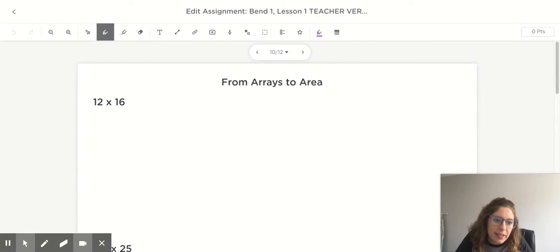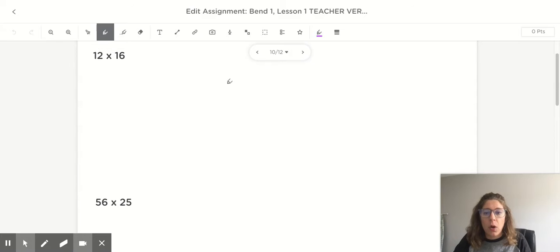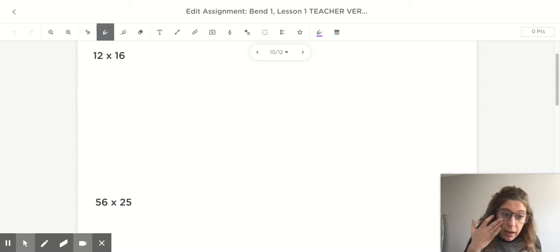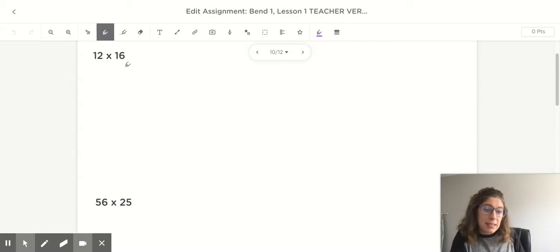I hope you are loving using small numbers to help you find the answers to big multiplication problems and using area to help you do that. So let's do an even bigger problem. What if I have 12 times 16? That's two-digit numbers that I need to maybe break up. So remember, my first step is to decide what I am going to break up. I'll just decide to break up the 12. It doesn't really matter which one you choose. I'm going to break up the 12 into 10 and 2.